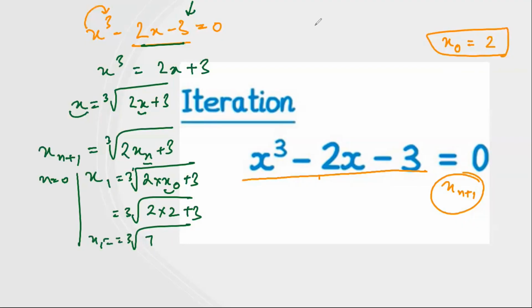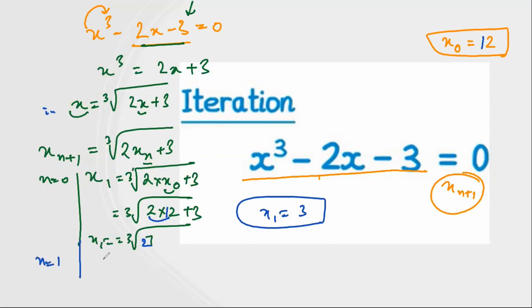Now, let me take a very different value of x naught so that it will be easy for you to understand. It will be confusing otherwise, right? So cube root of 27 I want now. 3 I want, so 27 I want. So I need 24 from 2 times x naught, so I will take x naught as 12. Let's say 12, so 2 times 12 becomes 24, and 24 plus 3 is 27. So the cube root of 27 is 3. Right? x1 is 3.